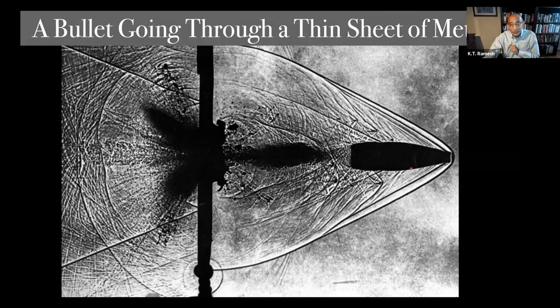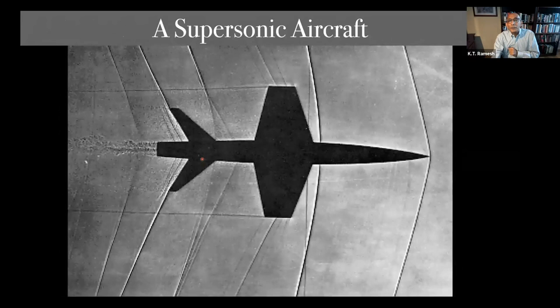You see back here, there are other waves moving through the air. These relate to the failure process here, what's happening inside this metal. So here's an extreme event, and you can see the shocks coming off. Here's shocks coming off a supersonic aircraft. If you saw a picture like this before in color, this is just a very old picture.